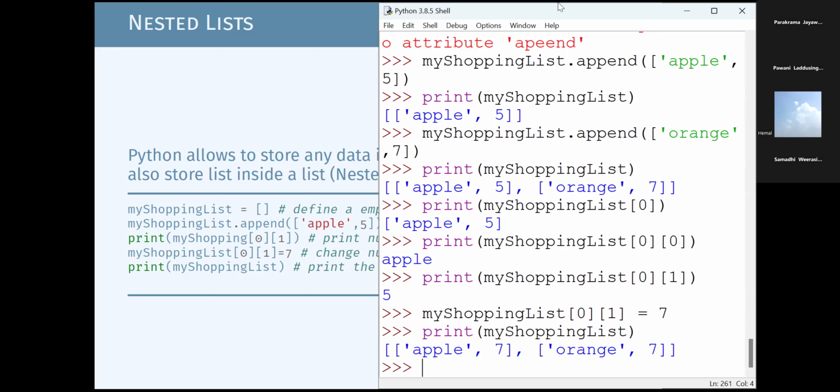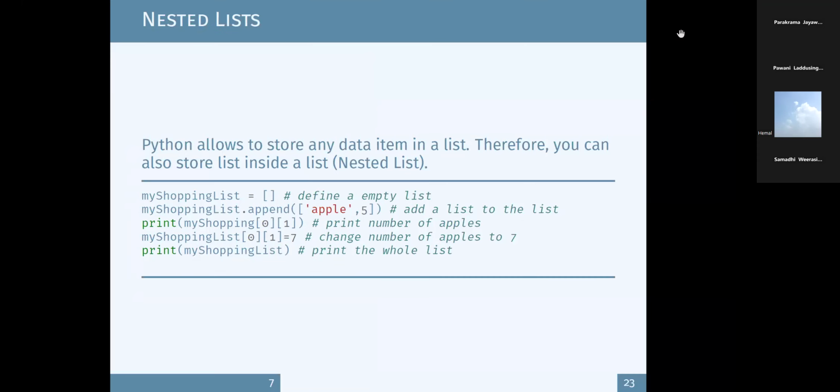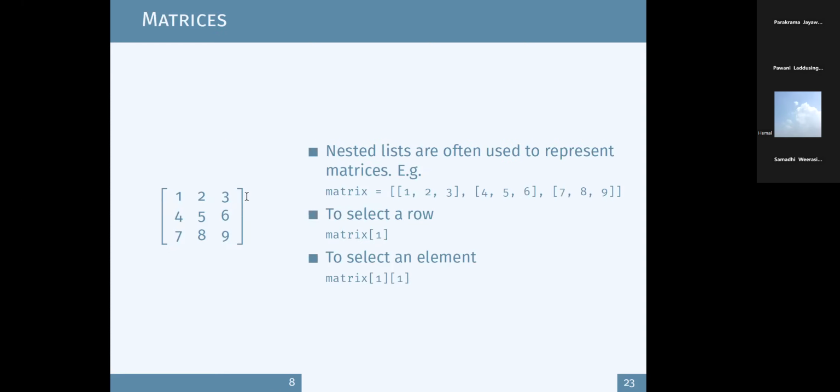Okay, so in this small example, what I want to highlight is one list can contain mixed data items. We have noticed that we have string as well as int. You can have any different data items. And then you can have lists within the list, right? So that's very important, which we call nested list. Actually, since you guys work in mathematics, there's a real use of this as well.